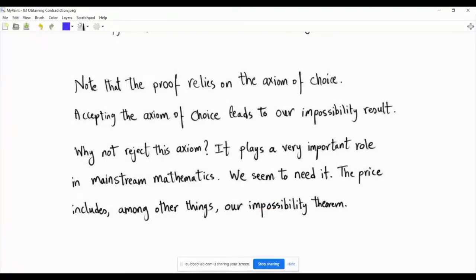Okay, so the price of accepting the axiom of choice is the impossibility theorem that we have here, and there are several versions. Because you may say, well, maybe actually the problem is that we insist on having a uniform probability measure. Maybe if we don't use a uniform probability measure, then our lives will be okay, and we can use the power set. No. It is something that is fundamental, and this is again the story of uncountable sample spaces. You cannot use the power set as your sigma algebra, and this is the motivation for the sigma algebra.